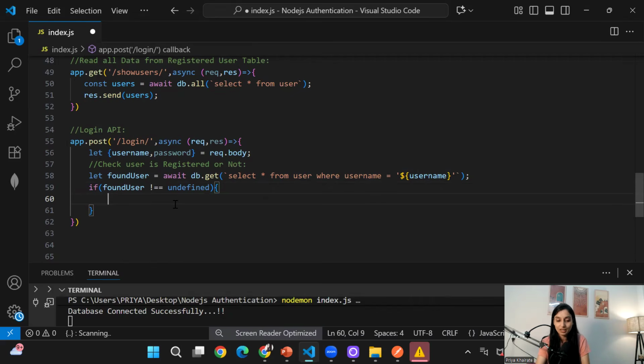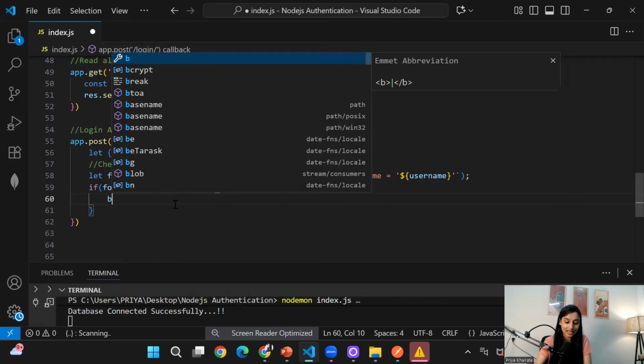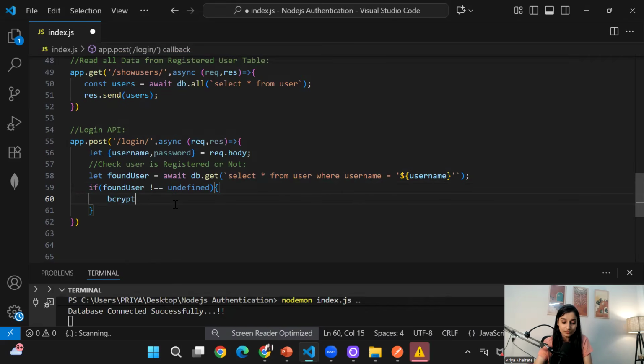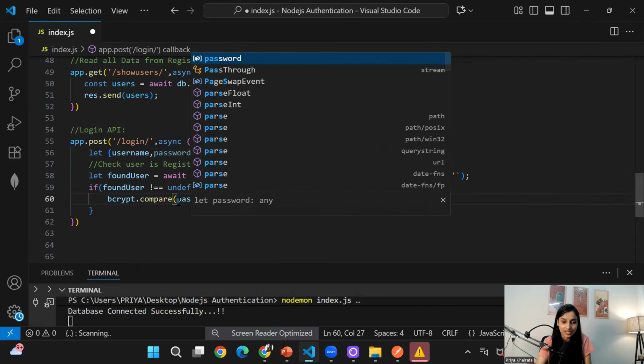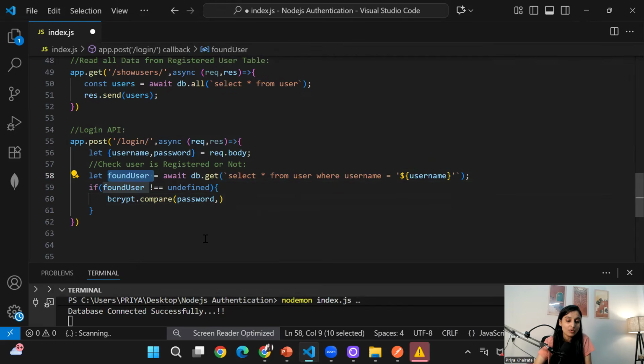Then we have to check the password also, correct, right? So password is already hashed. So we will write bcrypt dot compare method we will use. Compare the password which is present in this password variable. So I'll just write password variable. Okay. And the password which is present in found user variable.